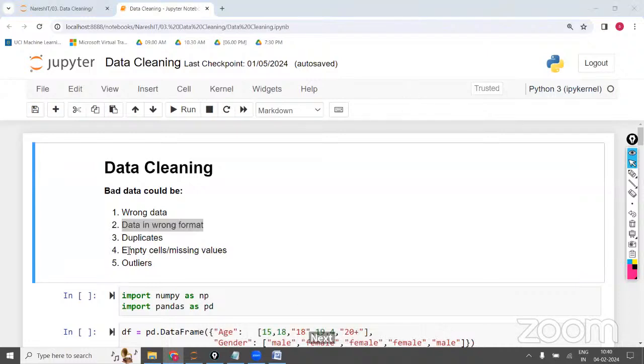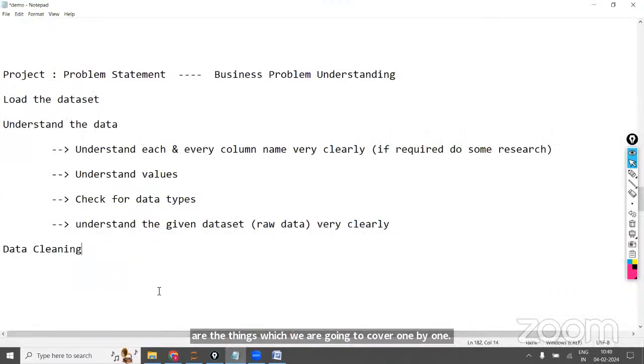Next, we are going to check any missing values, and later we are going to work on the outliers. So these are the things which we are going to cover one by one. Now let us understand each of them very clearly. The heading is data cleaning. Let's get into this step by step.